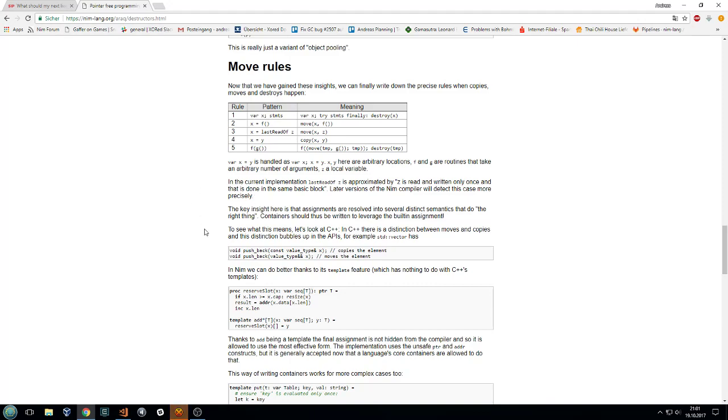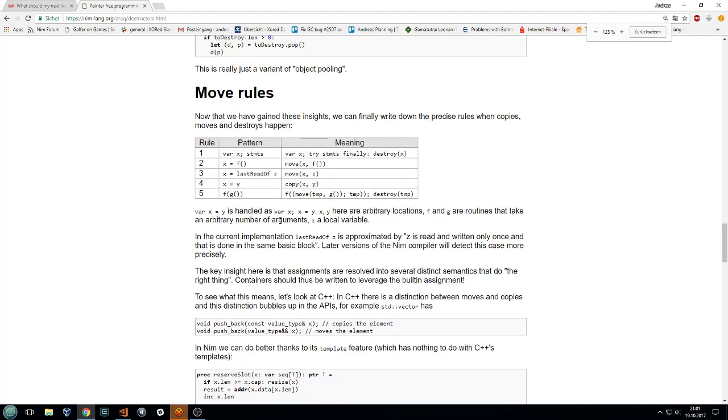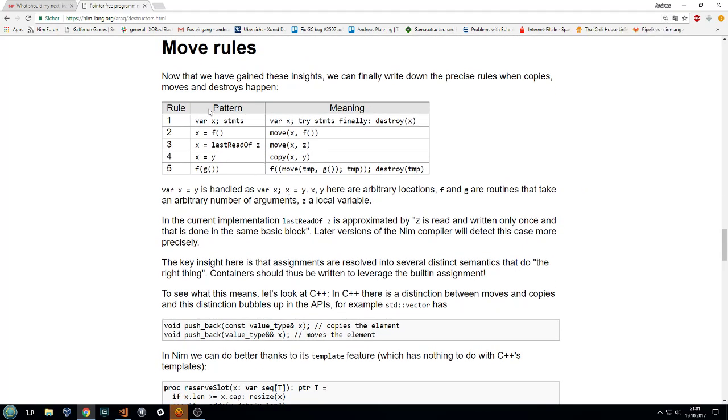Okay, so what's it about? What I'm trying to do is... zoom in, please, as usual. Okay. So yeah, we will learn about these rules. So keep them in mind already.